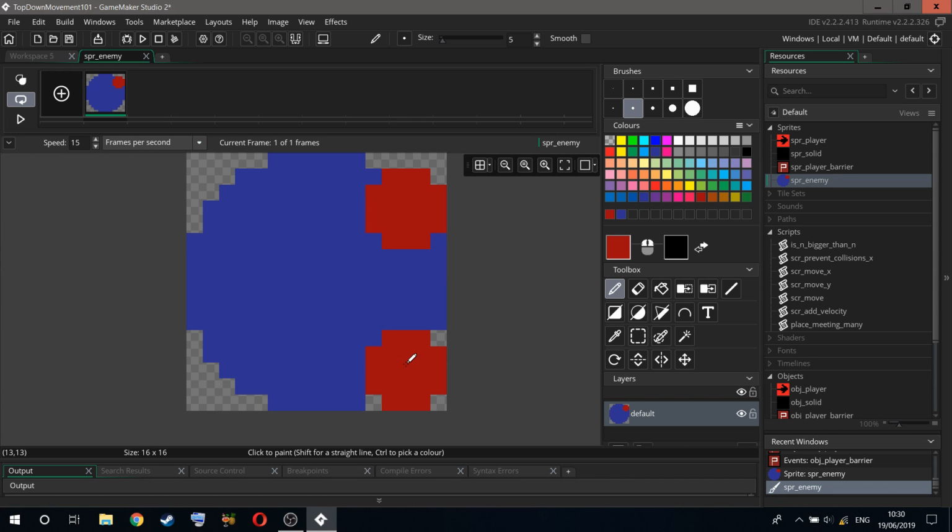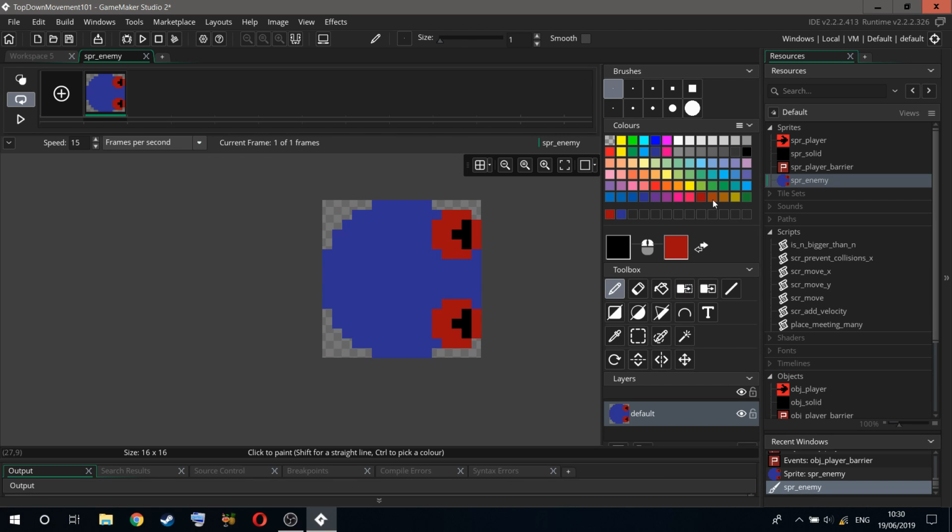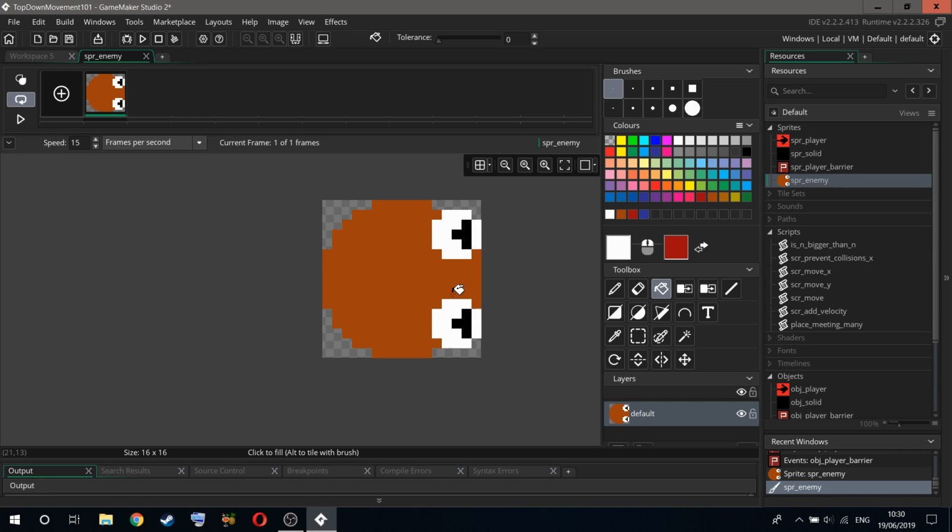Well, I can't spend too much time on this because it's gonna take long. Here, let's make them nasty looking. I picked the worst colors ever. That's a little bit better.